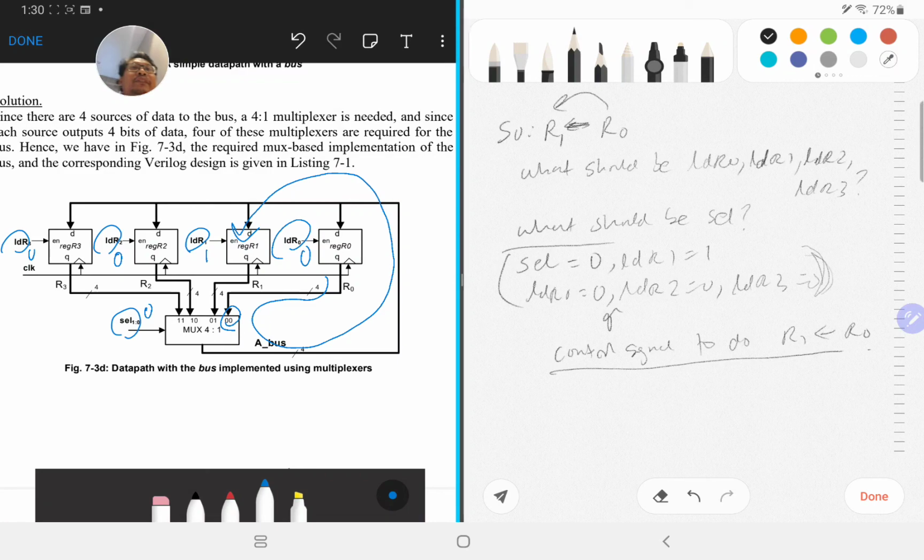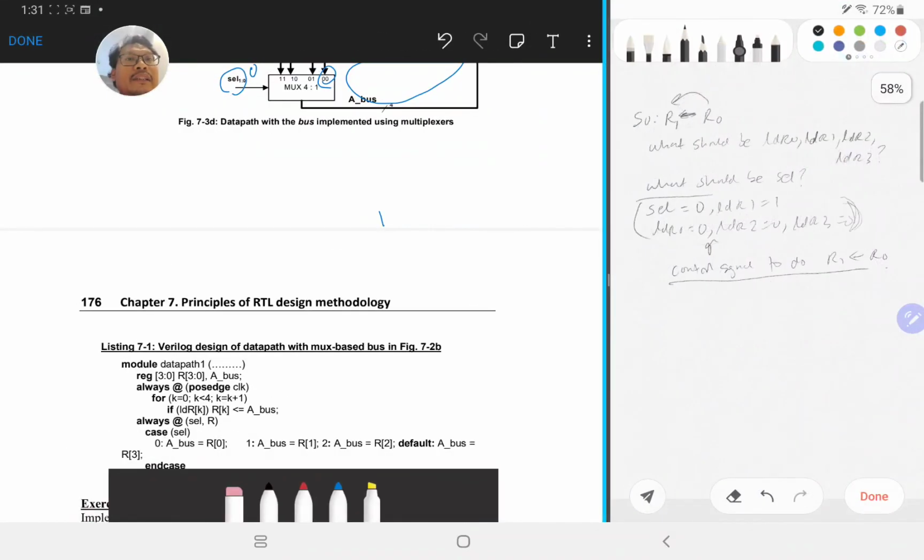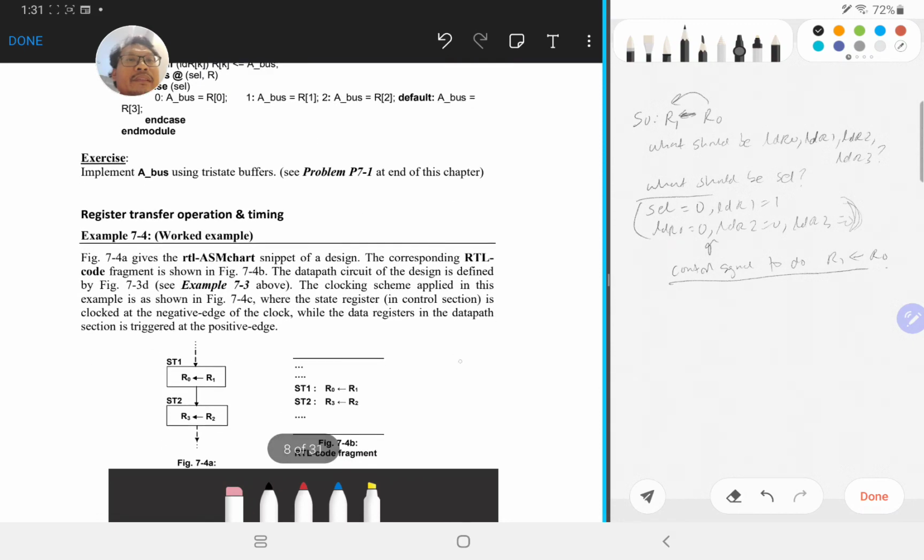Okay, so this is the main concept. This is the main idea that you need to understand. On the RTL, the register transfer is based on select and load. How do we set our select and our load so that we can successfully make the register transfer that we want? That's what's discussed in the next part of the book here.